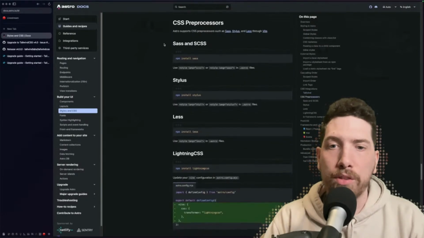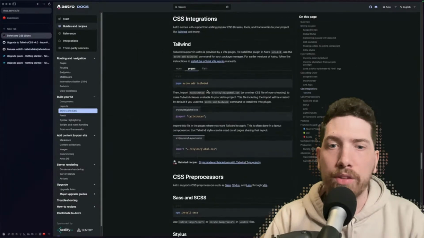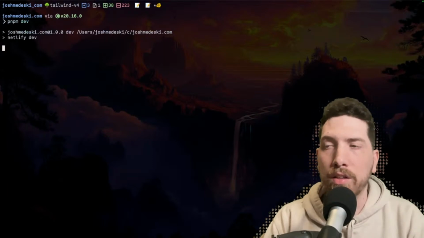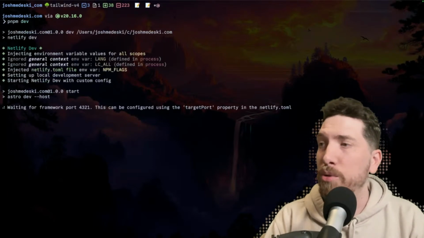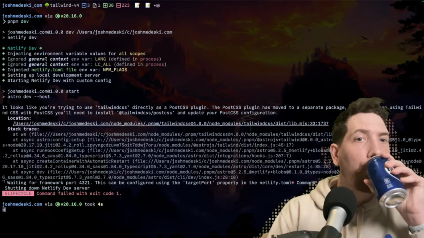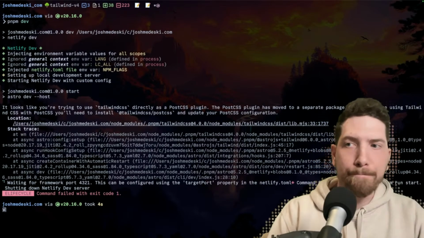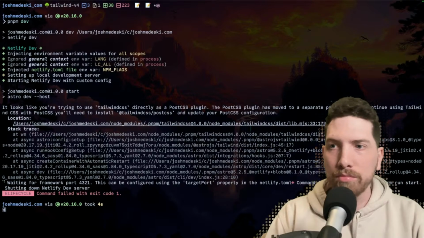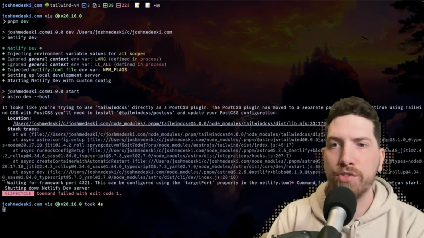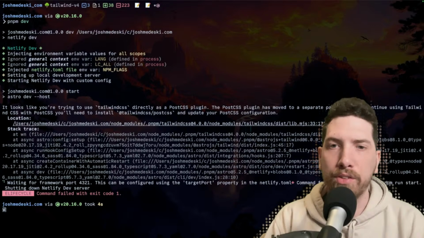Then we don't mess with the preprocessor. Tailwind is its only path. And let's see if this is working. It looks like you're trying to use Tailwind directly as a PostCSS plugin.